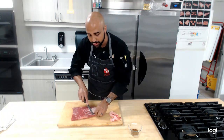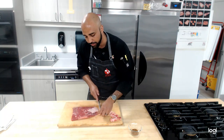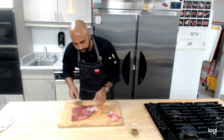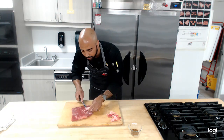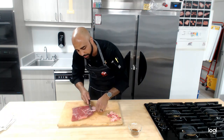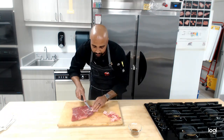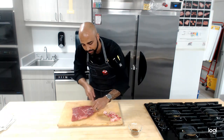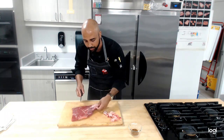Well, this one, unfortunately, will not, and your teeth will definitely be able to feel that sensation and that toughness. Okay, so let me try to just move this around. Let's try to take him off. I kind of plop this meat up, run this knife gently through, and we're just going to run it along here and try to take off this silver skin. The more practice, the better you will get.